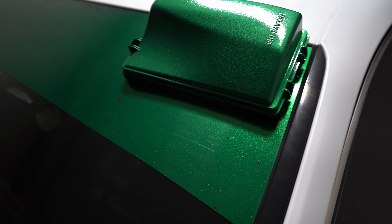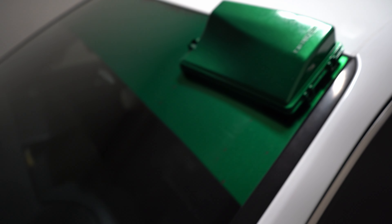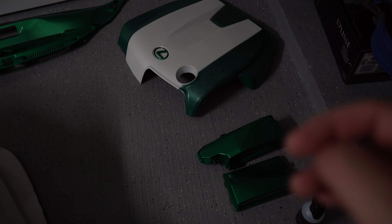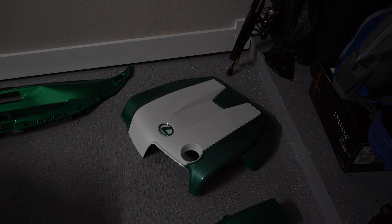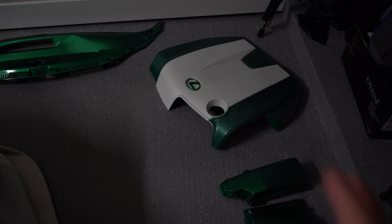It's gonna be weird having my engine bay open for shows but I love green, what can I say. Enough drooling — let's go ahead and coat these. They've been sitting for a while, almost about a month. Yeah, let it sit like a month before you coat it, so perfect timing.